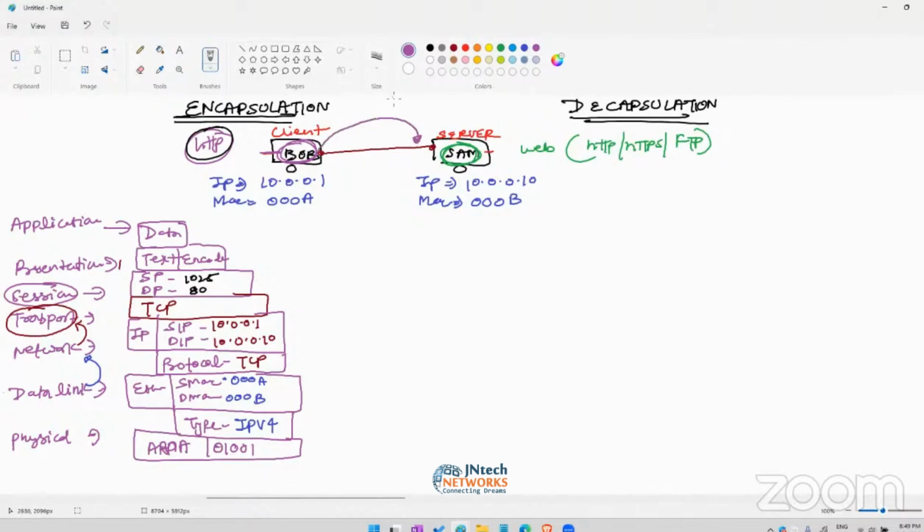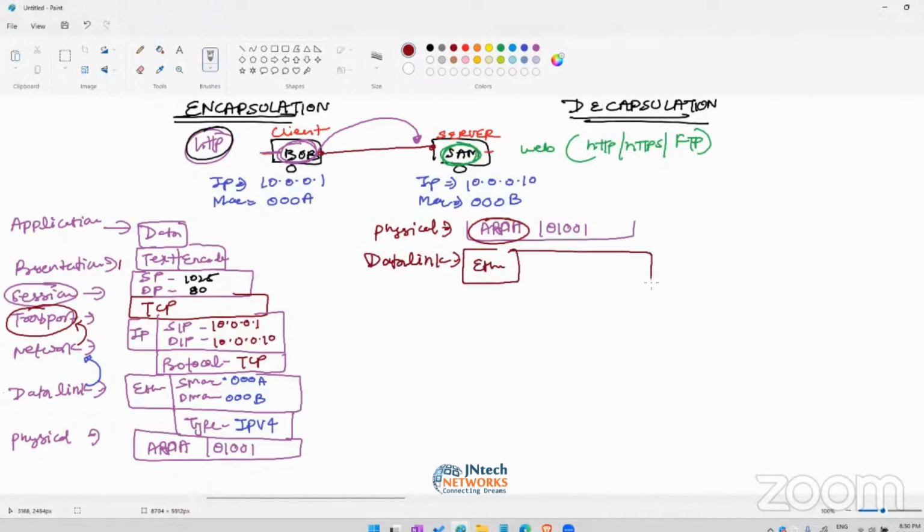Now Sam says, okay, I'm receiving your data. My first layer is physical. On the physical layer, Sam verifies ARPA, which means on the next layer, data link, we add which header?